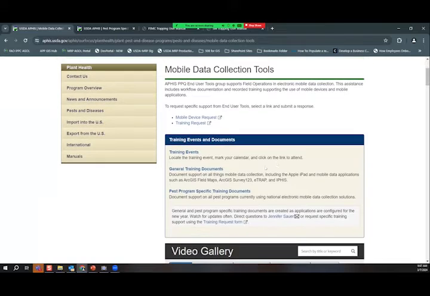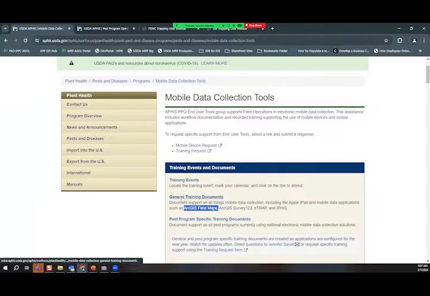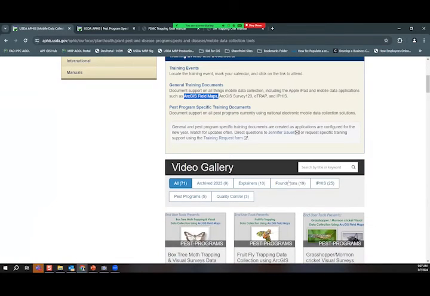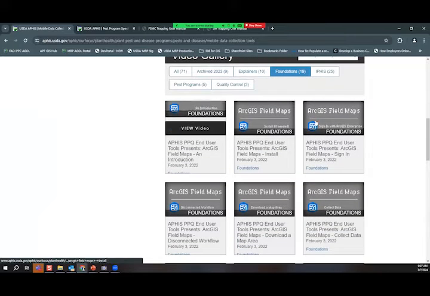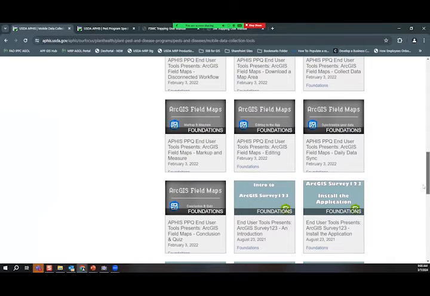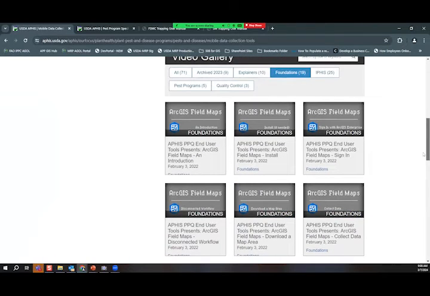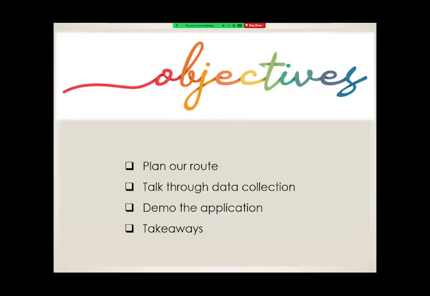One other thing to look at here, we talked about knowing something about that application, and the ArcGIS Field Maps application also has a user guide under the general training documents, and there's also a whole series of videos for you to watch here on the ArcGIS Field Maps application. I believe there's 10, and it took me about maybe an hour and a half to get through. So I would encourage you, even if you used this last year, at least pick off a few and give yourself a review and make sure that you feel really comfortable with that. Okay, so those are the important things for you to know.